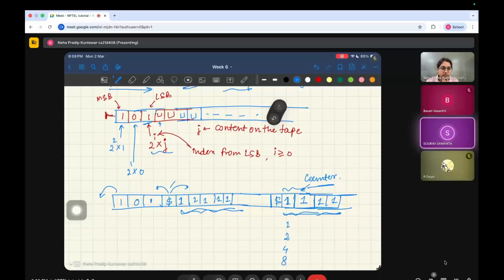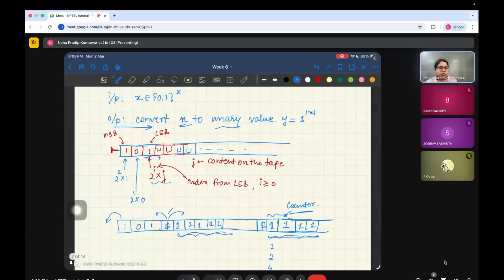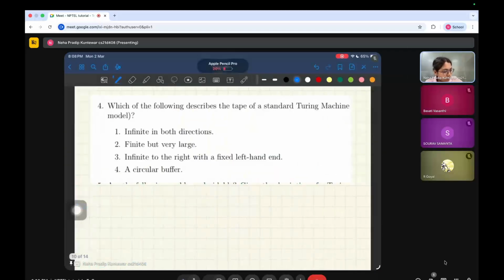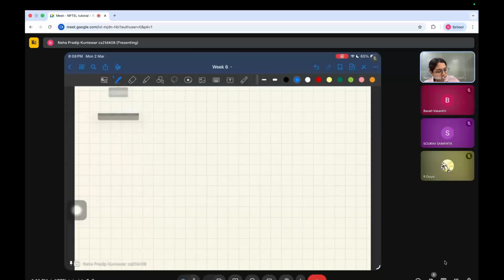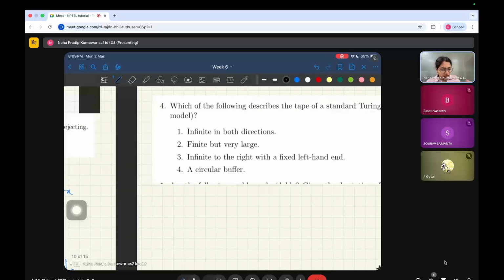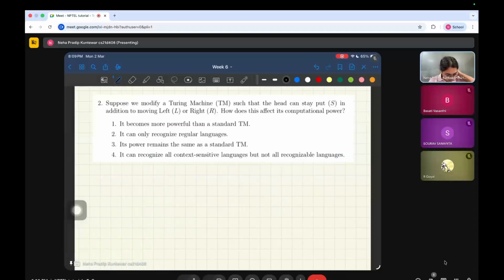Ma'am, design or construct a Turing machine to perform the binary addition. So maybe I'll do a couple of questions first and then we will come back to this. So let me just write it here. If there is time, then we will do this. So input to you is x1, x2 in {0, 1}star, and you want to write x1 plus x2. This is binary addition. I'll come back to this after we've done a couple of questions at least.